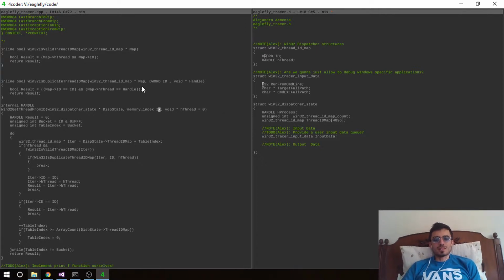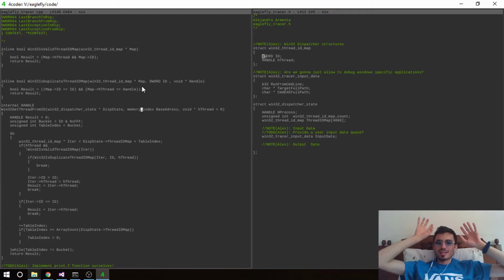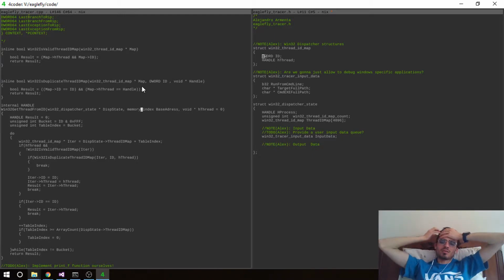It can be called ID, but for not confusing it with this ID thing, we can call it base address, since we are going to have a bunch of handles and a bunch of things.